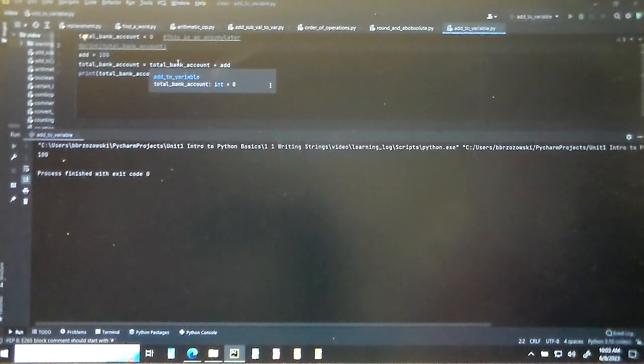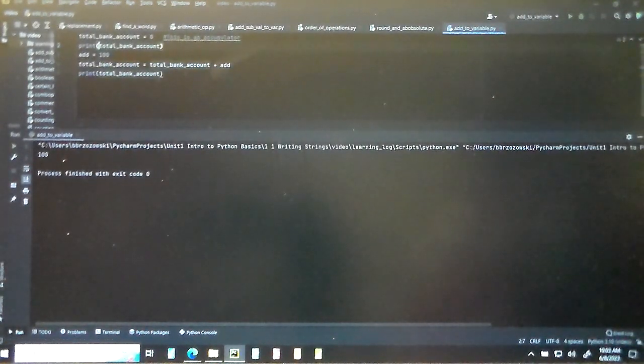And we could also add some strings into it to make it nice and pretty. So let's do that. I'm going to delete this. I'm going to say this is the original amount of money in account. Close my quotes. I do my little plus sign.